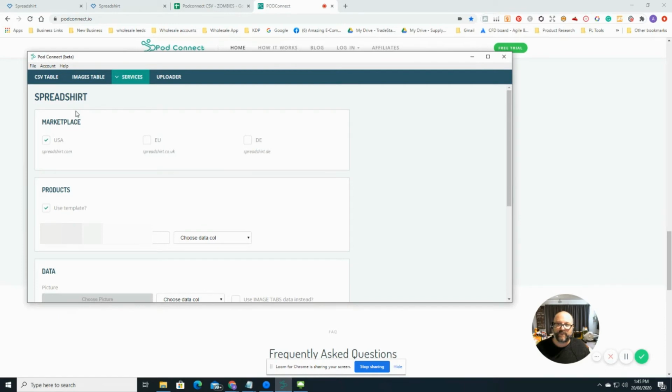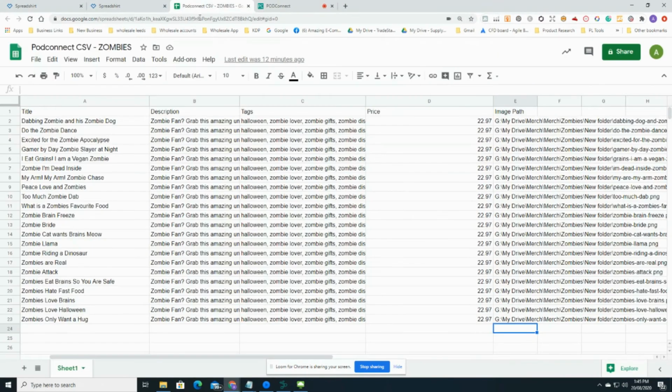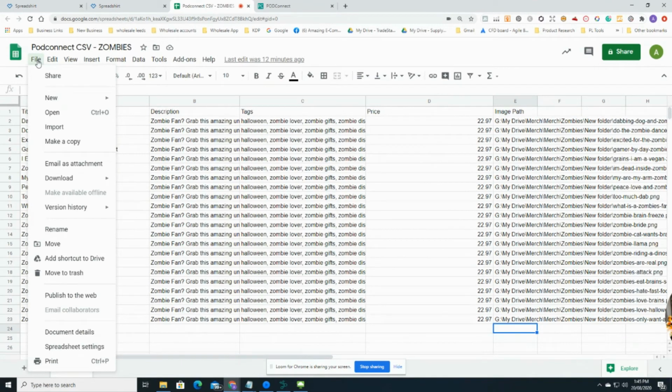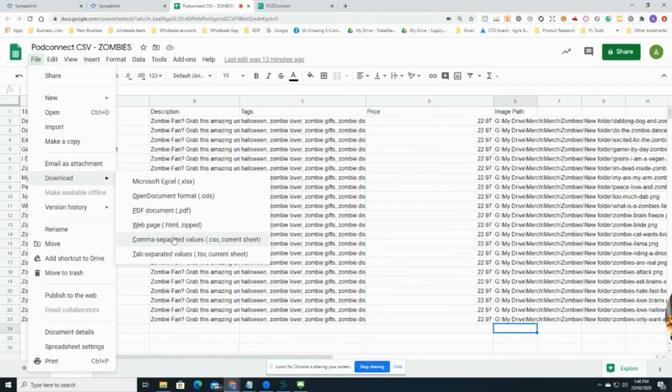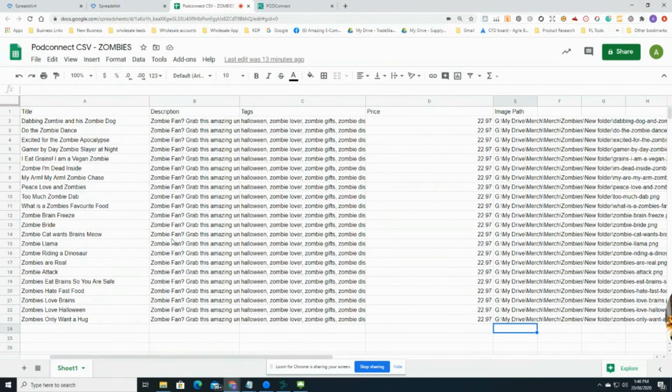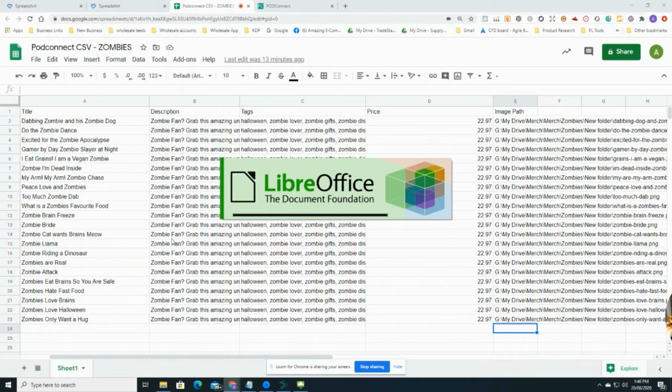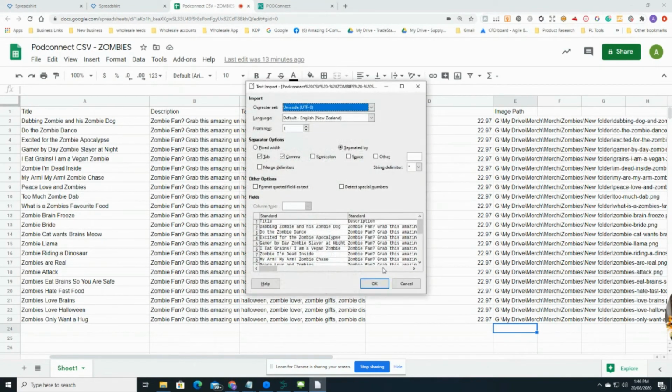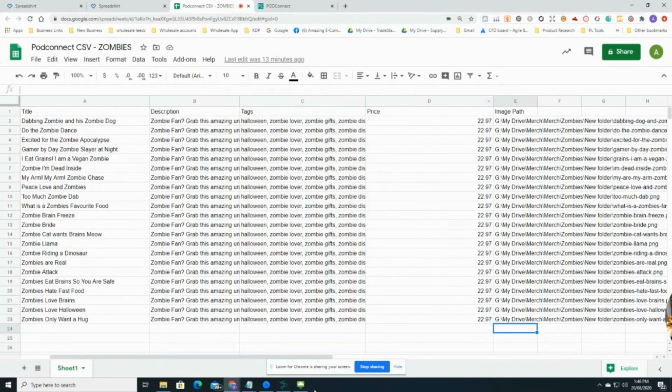Great, so let's have a look. We'll go back and jump onto our CSV file that we're going to be creating. This is just in Google Docs, and I'm going to download that now as a CSV file. Okay, well, LibreOffice has gone and tried to open it up, but that's okay, I'll close that.